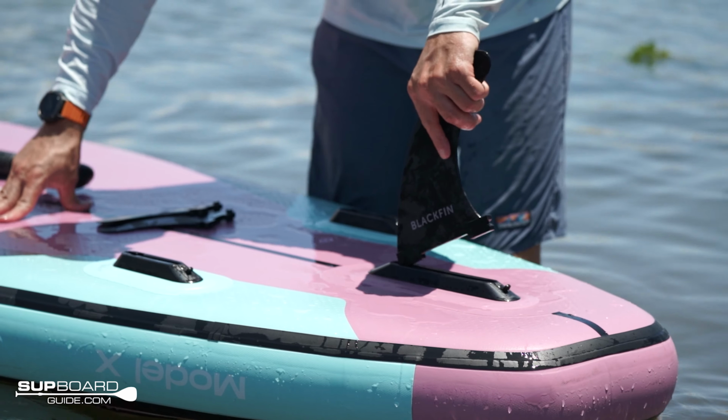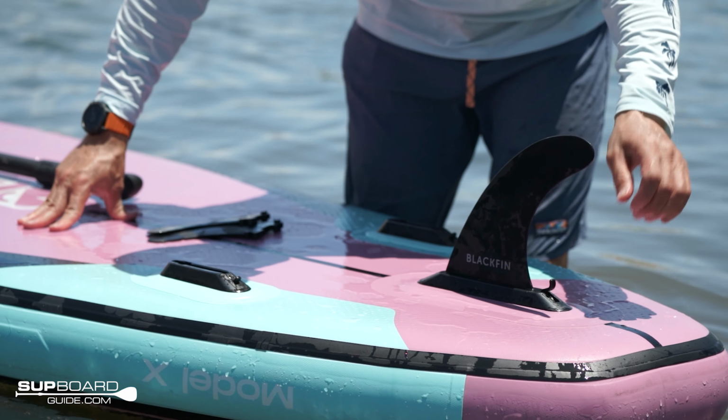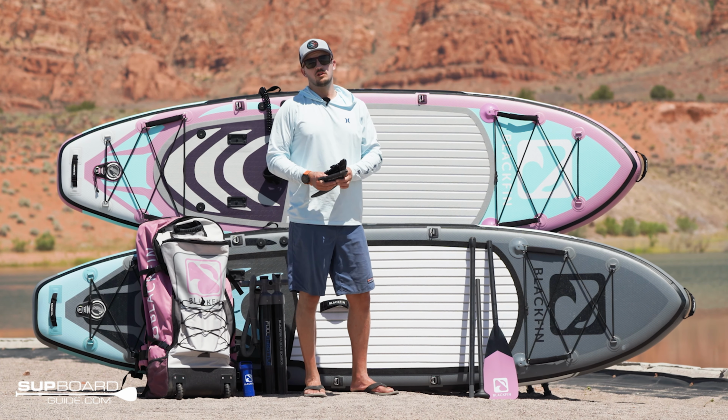And then Blackfin also comes with 3 fins, so it's the tri-fin, and they're just the snap lock in, so very easy to snap in, snap out, get out on the water, and they do a good job performance level.